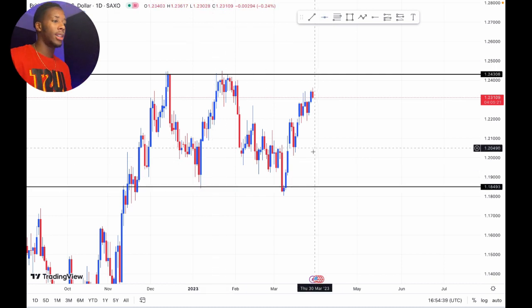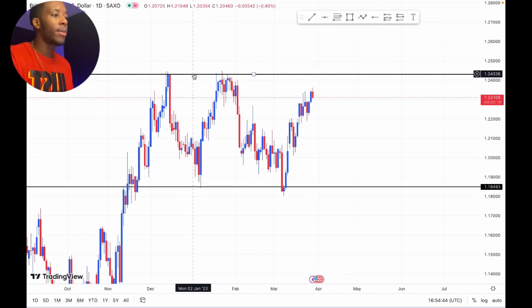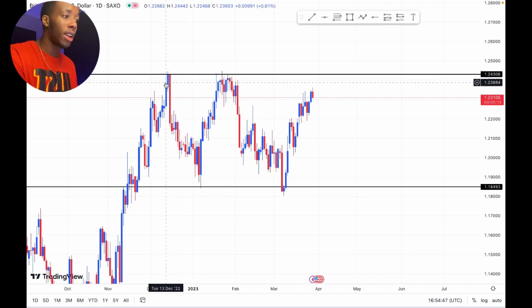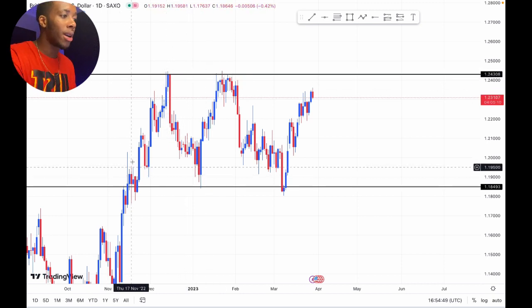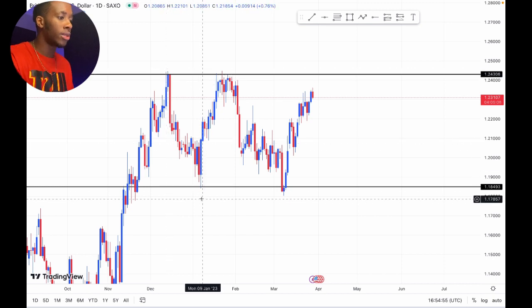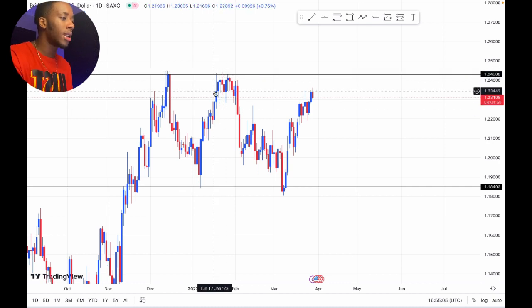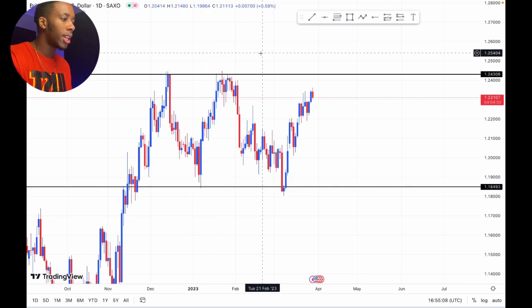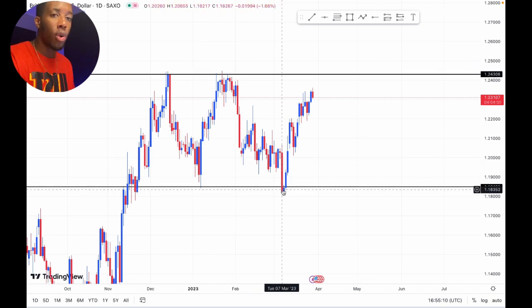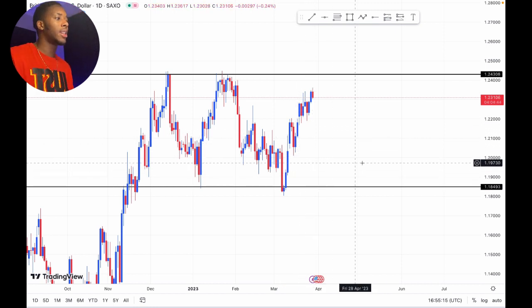So as you can see, in the previous example I made of the drawings, I drew a line where the market failed to break the first time. The market was rising upwards, it failed to break above this, fell down, came here again, and it sold hard. So you'd have made a lot of money, 6,000 points. And then same story, there's a point the market made here, it came down, it bought, plus minus 5,000 points. So that's basically support and resistance.